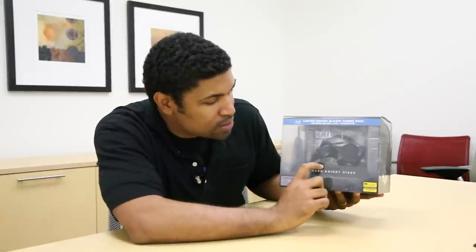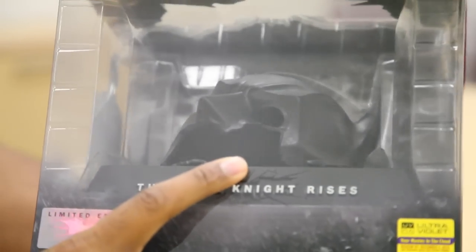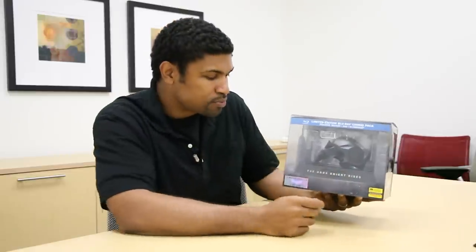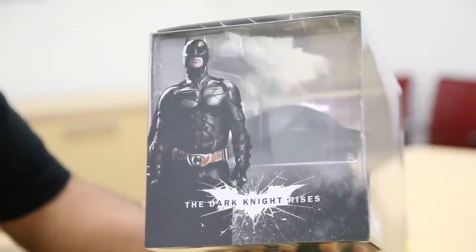And then, obviously, we see inside, because it's all clear plastic, the Dark Knight Rises, the broken mask. On the side, we have The Dark Knight Rises with the man, Christian Bale, the best Batman ever. Definitely better than George Clooney. And what's that dude's name? Val Kilmer. What? Definitely Christian Bale held it down.